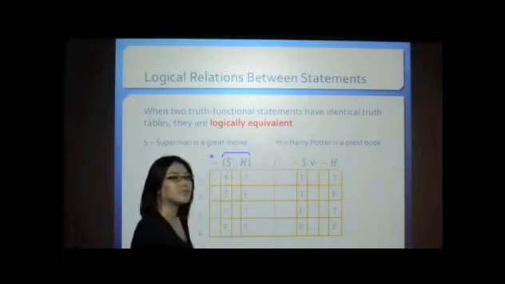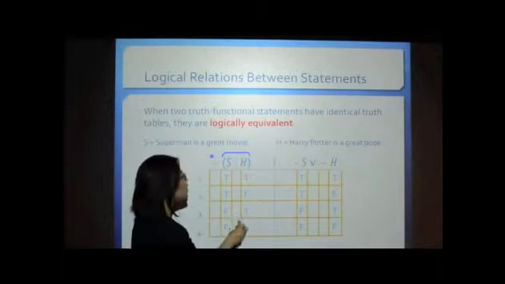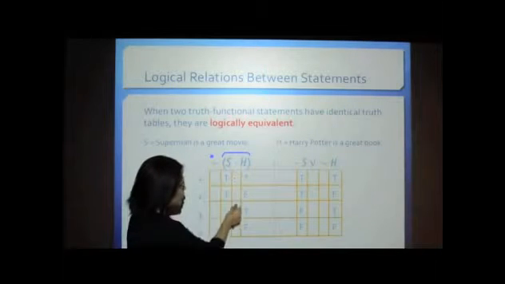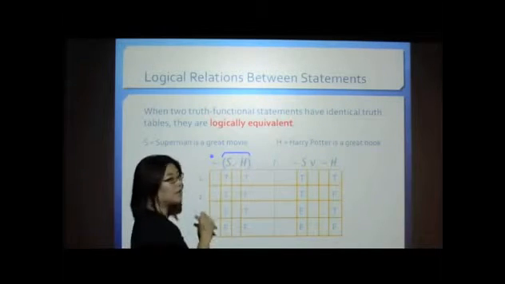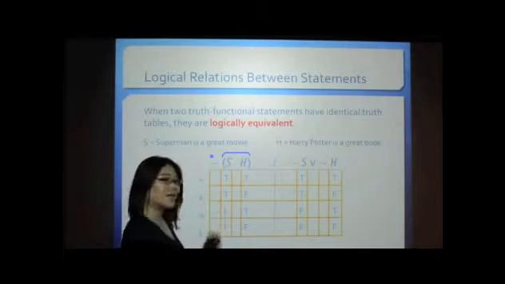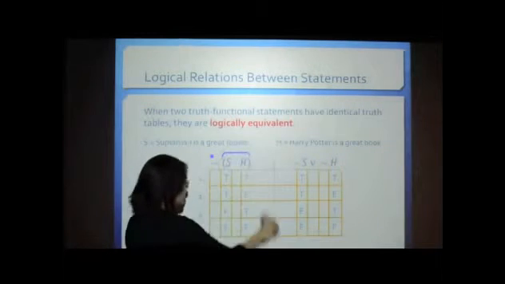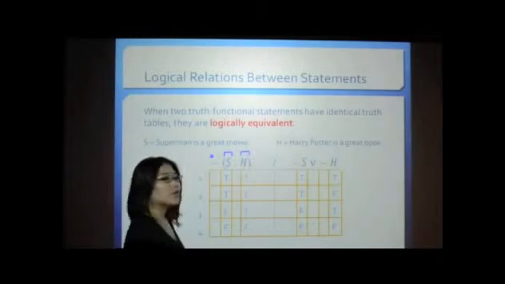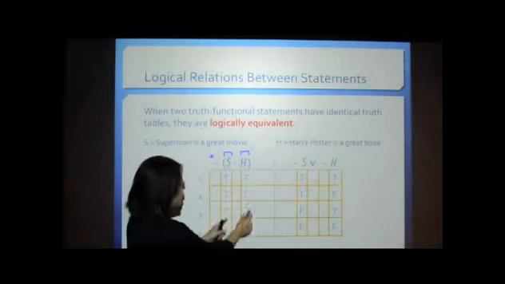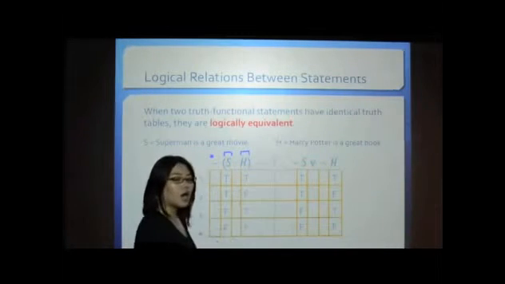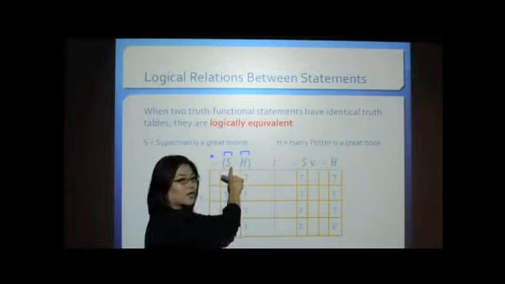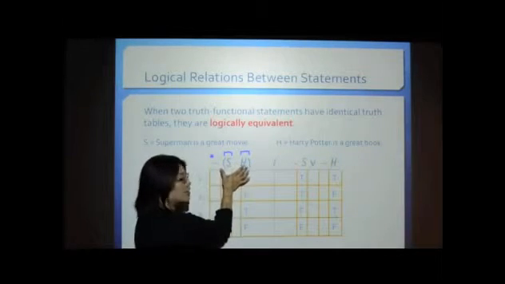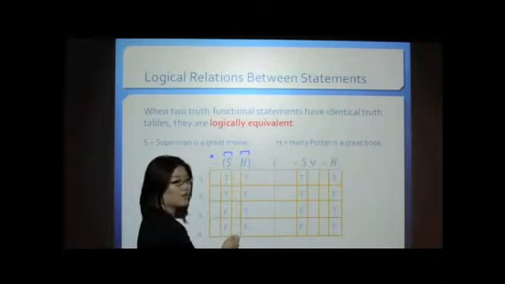Now inside the parentheses we have a conjunction. We have a conjunction of S and H. So in order to determine the truth value for the conjunction, which is this conjunctive dot here, we're going to use the truth values for its component parts, okay? So the conjunction, the parts that make it up, is the S and the H, okay? So we're going to use the truth values for these two columns, the S and the H, along with the truth function of the logical operator that is a dot, in order to determine the truth value for the entire conjunction, which we will put underneath the dot operator, okay?